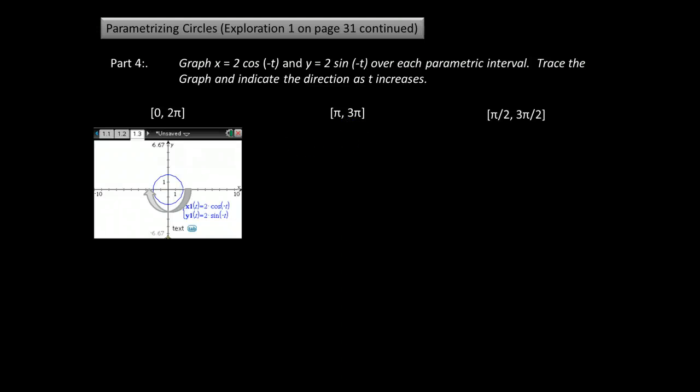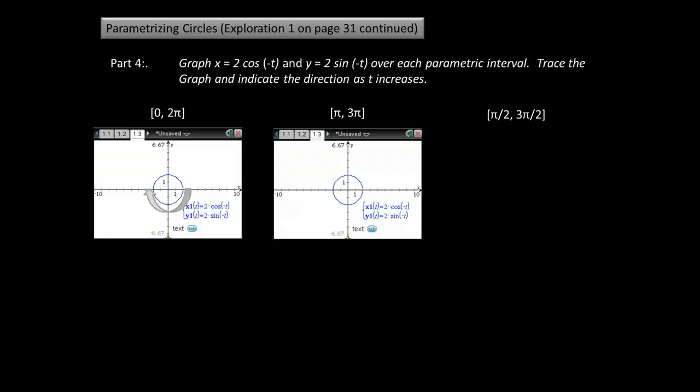Okay, so we're going to graph that same function for now between pi and 3 pi. So this has an interval length of 2 pi, so we should get our whole circle back of radius 2. And let's see, direction. Well, if you were to graph that and put your tracer on it, this time you would see our initial point would start over here, and we would be tracing again clockwise. So that's how you're going to put your arrow on. You're going to start your arrow here and then just move it around to indicate that we're moving clockwise.